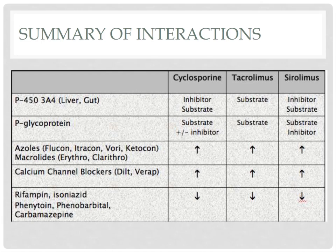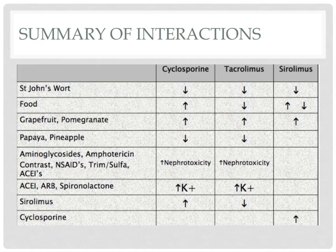phenobarbital, isoniazid, all those medications down at the bottom, we call inducers. They induce your enzymes in your liver and increase the metabolism a lot faster. So just think about drug interactions whenever somebody is on these agents, because there are a lot. And not just medication, people on herbal supplements and food, grapefruit juice and all that, could also cause issues with the drug level as well.